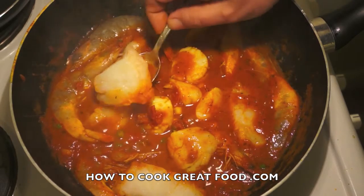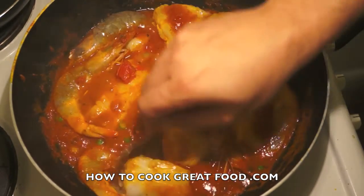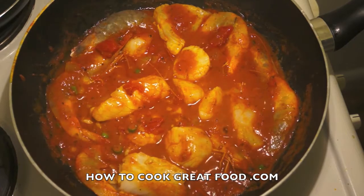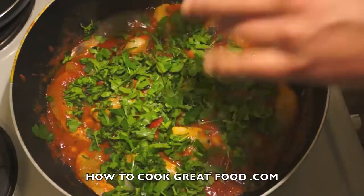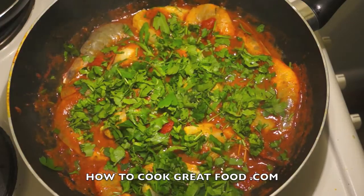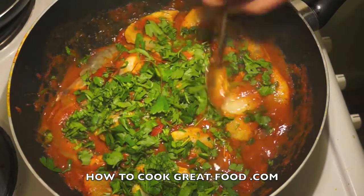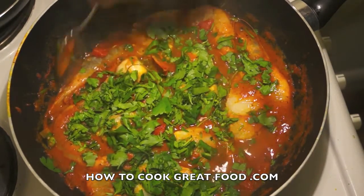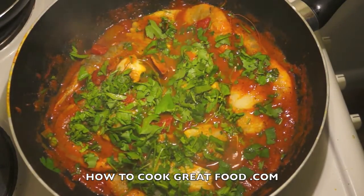Wow, this is really smelling beautiful. Now the last addition — some chopped cilantro and parsley. Let's just cook that for one more minute and then that is done. Check your shrimp — that gray color really has to change and it will go completely pink. Be very gentle now because the fish will start to fall apart. This is really wonderful with rice, couscous, or just with bread on its own. Hope you enjoy it!